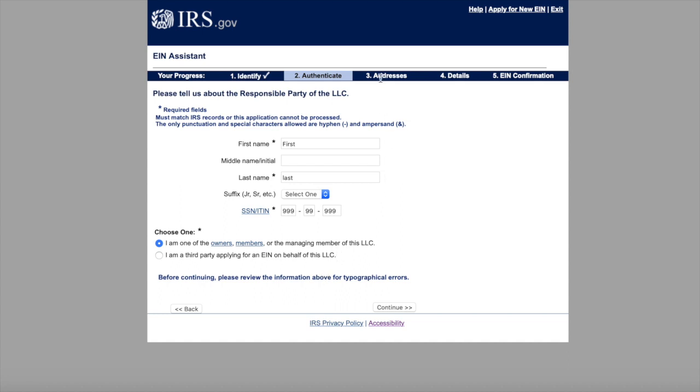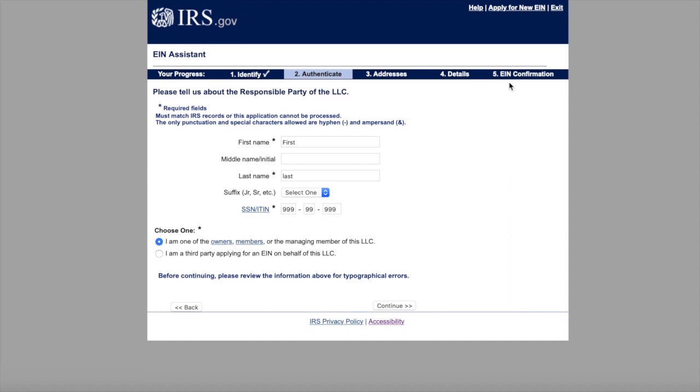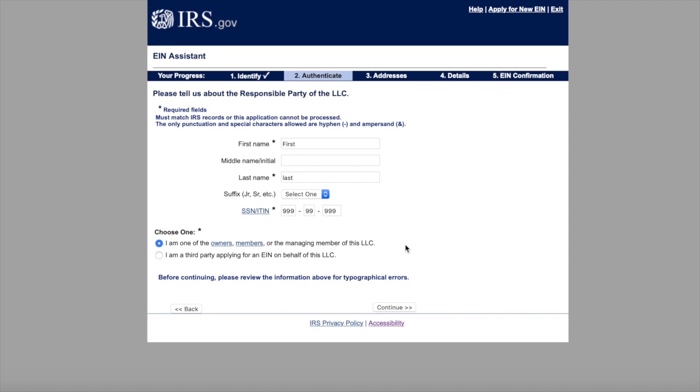And then, on to the next, you're going to fill out the address where your business is located, and then you're going to tell them tons of details about your tax filing information and what the business is used for. So they're going to just use that for tax purposes, and that's something that you should know about your specific LLC. So once you get through all of that, then you will get an email with your EIN number in a PDF form. So you can use that to move to the next step.